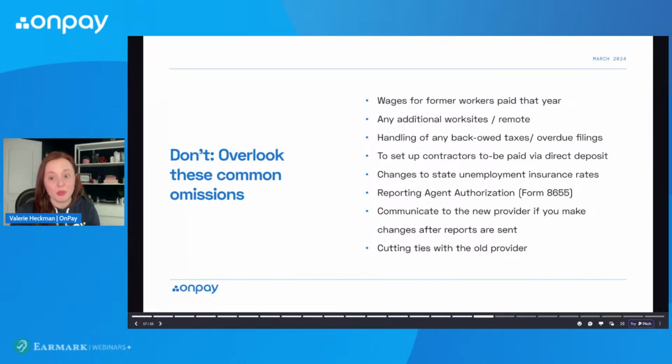Communicate to the new provider if you make any changes after those reports were sent. I know this is common with bonuses. People will think, oh, we ran the last payroll, and then they send the reports over, or give access, and then they cut somebody a bonus check or a commission check, and they forget to tell the new provider, oh wait, we had one more transaction. So if something does change while things are in motion, don't forget to tell that to the new one.